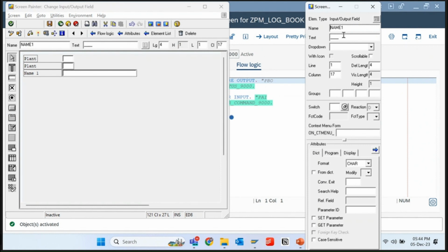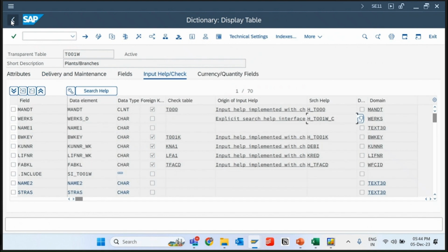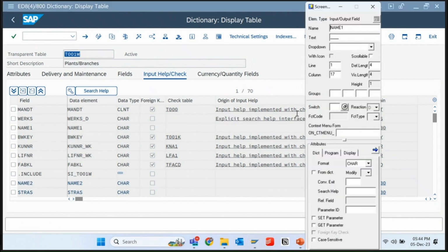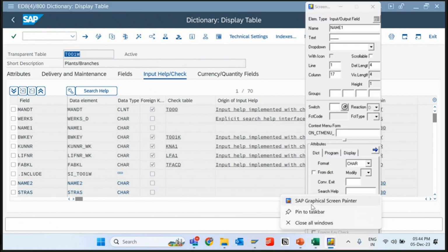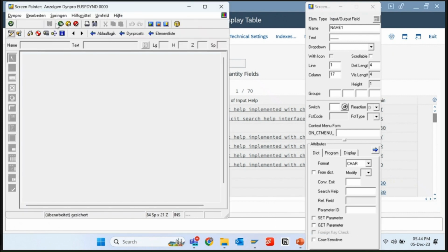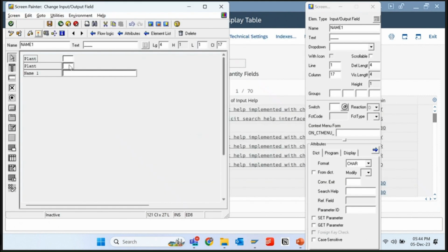That is approach one that we have done for the first field. For the second field, there is a table available. This is the table. Or there can be a structure. We can also create a structure and we can specify field, input help, everything there. And we can use that structure in the screen to define the element. So this is approach 2.